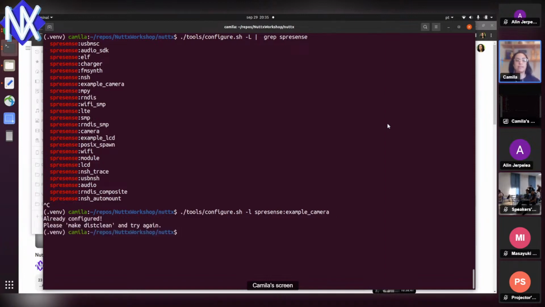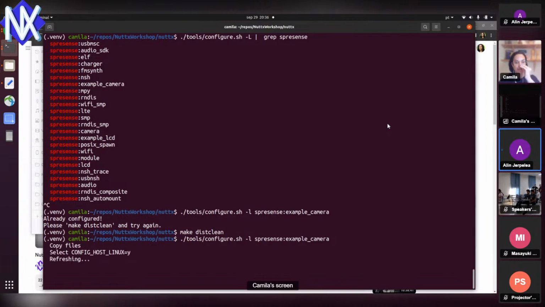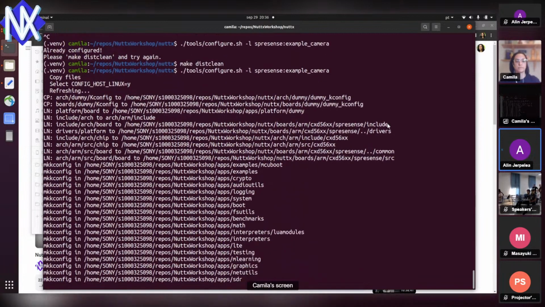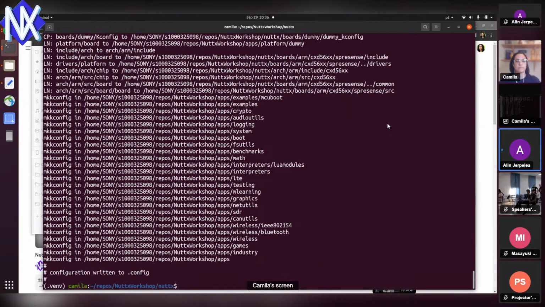And it says that I've already configured, so I need to clean to configure again. So I'm going to make clean. It's worth mentioning something. Yeah. Whenever you have a config that you created yourself, let's say that you wanted to try something with the audio, or you wanted to try a new sensor that is not provided as a default config, you will always do a make savedefconfig, and that one will create a new configuration file for you that can be saved as a menu item in the configure.sh.